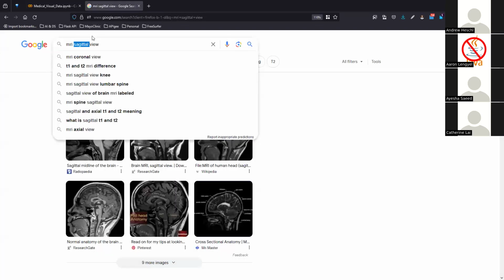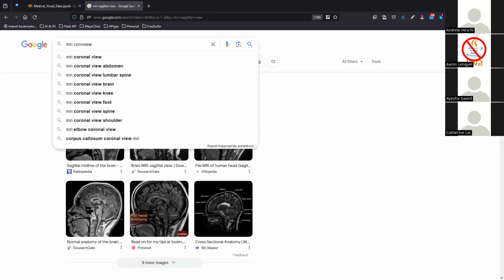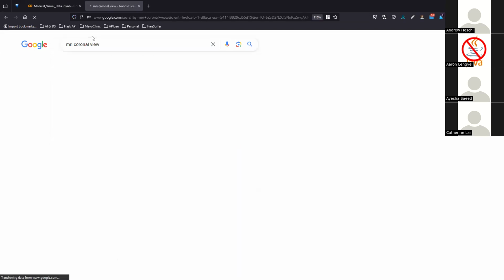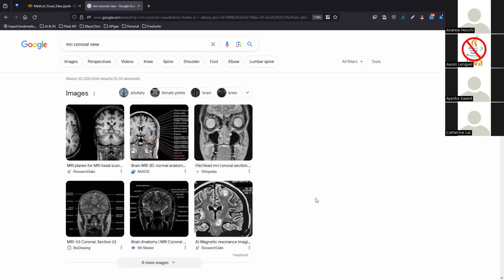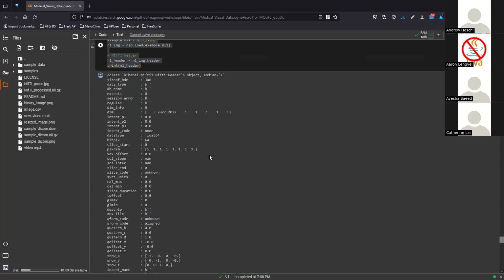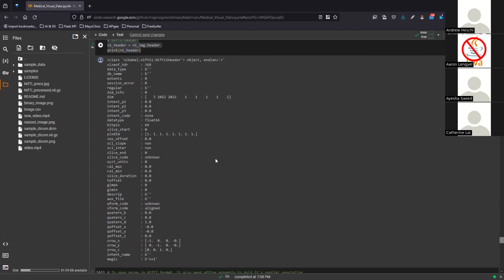Or, for example, you have a task where you want to find only the coronal view. The coronal view means you move image by image from the anterior to the posterior, from the front to the back. So that's the coronal view that we could easily use. Or also the angle and the rotation of the images.